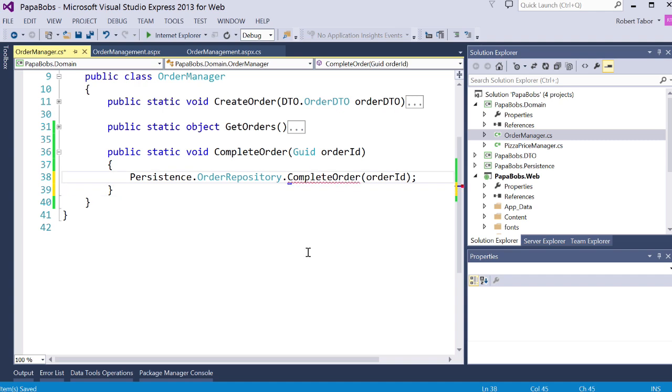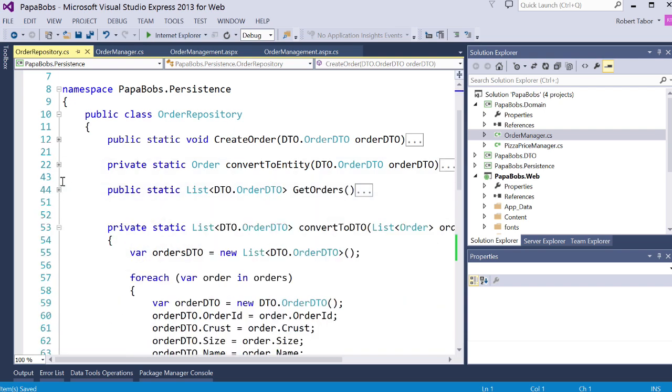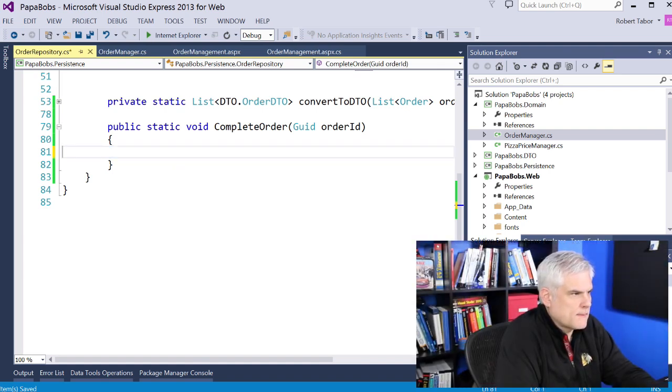And here again, I'm going to hit control period on my keyboard and then click generate method stub. And that opens up the order repository. Let's roll some of this stuff up. All right, CompleteOrder. So this should be pretty easy.